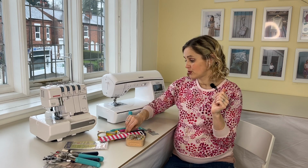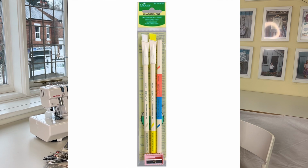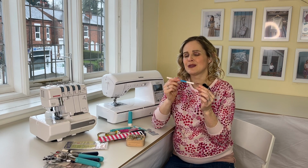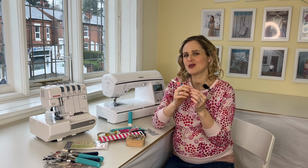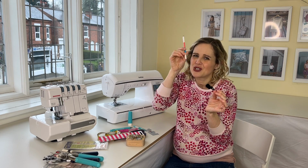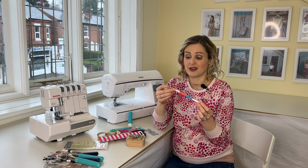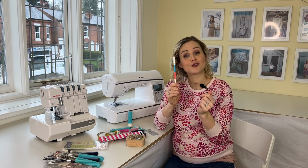And then I do also use my Clover Cho pencils. These come in a pack, and you get a few pencils in it. You get a sharpener as well, and different colours, which is obviously useful depending on what type of fabric you're using. The reason I really like these pencils is because I find that they're not as waxy as some other pencils, so it's generally easier to just draw on the fabric where you need to, and they sharpen quite well. Once you sharpen them, they stay fairly sharp, so if you need to do a dot or something, they're quite good for that too. Out of all of the different types of chalk pencils that I've tried, they generally just work the best for me. So I really like that one.